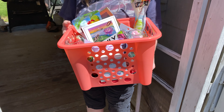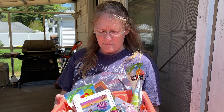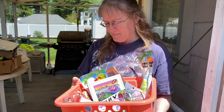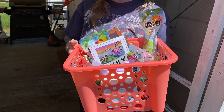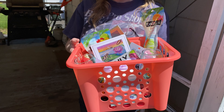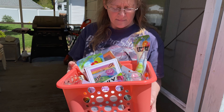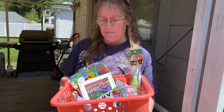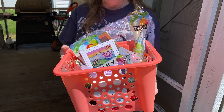Nancy — Matt's mom — belongs to a Facebook group here in Connecticut. I think it's called the 'Sisterhood of the Traveling Wine Basket' or something like that. Anyway, people in town bring surprise baskets to neighbors as a pick-me-up during the lockdown. Nancy gave one to a neighbor down the street a few days ago, and the lady must have known it was Nancy, so she just brought one back to us too. That was really cool and thoughtful.